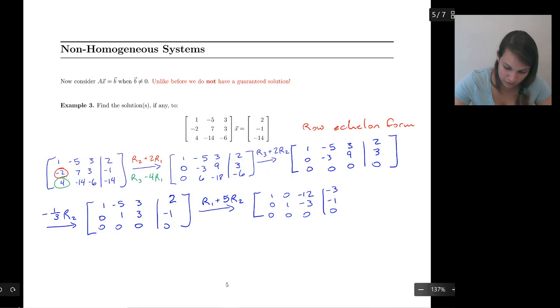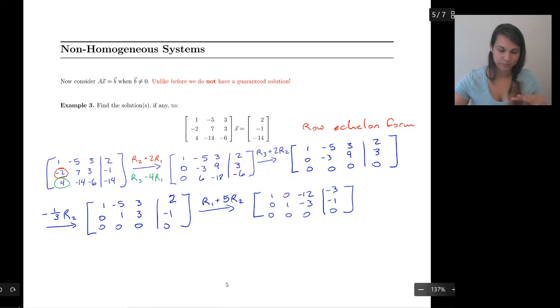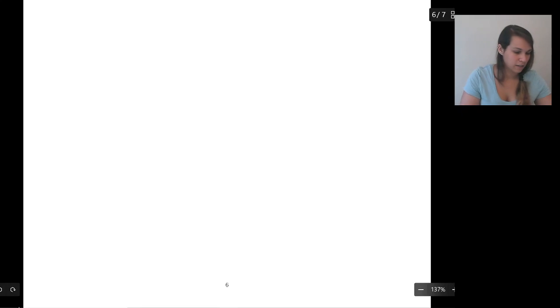Which makes sense because we started with the same numbers, we did the same operations, and we got the same matrix. So that means we're doing things right. But now that we are here, I'm going to write things in their equation form. So notice this guy means x3 is free because we have no pivot. And I'm going to flip the page for this.